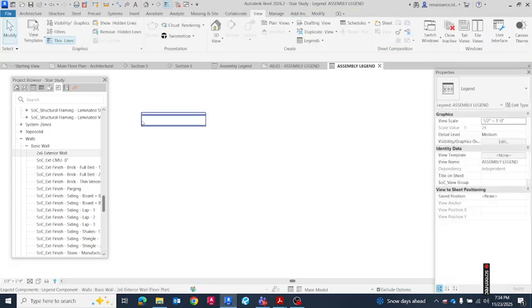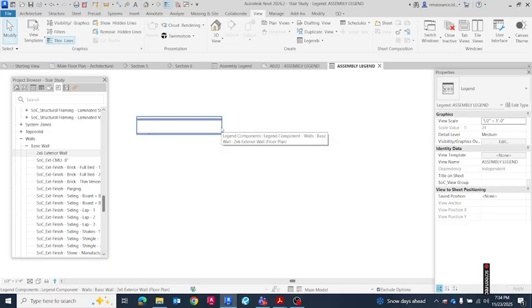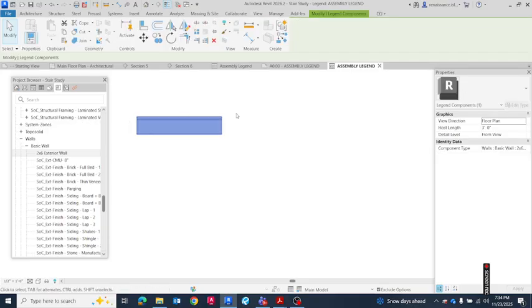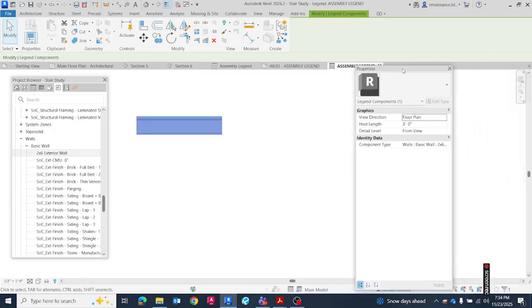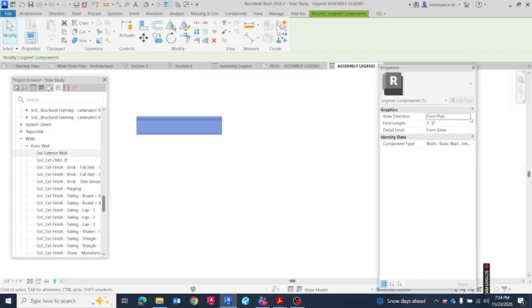It will not show the insulation and the membranes, because those are the things that we add with detail elements or detail lines. It's not part of the actual 3D assembly. That's why it's not showing. Now, if you select it, it shows me a plan view. If you go to the properties, you can see there are options for view direction: floor plan or section. You can pick the section, so it will now be vertical. You cannot rotate it, so the way to rotate it is to come to the properties and change the direction. So now it is the section view.